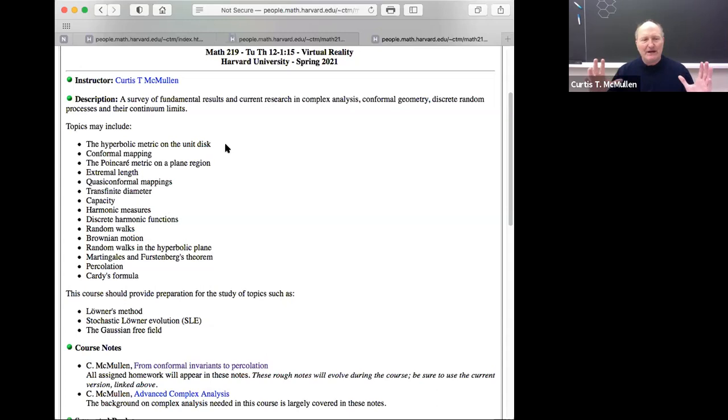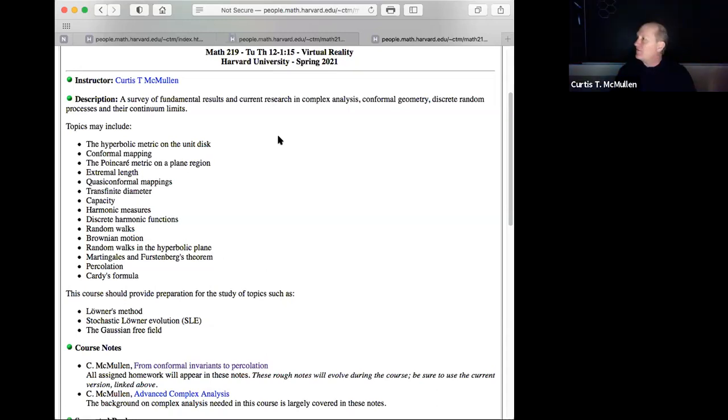topics having to do with complex analysis, primarily in the concrete setting of regions in the plane or possibly on the Riemann sphere, occasionally on Riemann surfaces, but we won't really have very much use for Riemann surfaces in this course. It's rather a concrete and classical series of topics, and they center in large part around delicate properties of analytic functions and also of harmonic functions. So one thing I'll review is the solution to the Dirichlet problem in the plane, that is, constructing harmonic functions with prescribed boundary values.